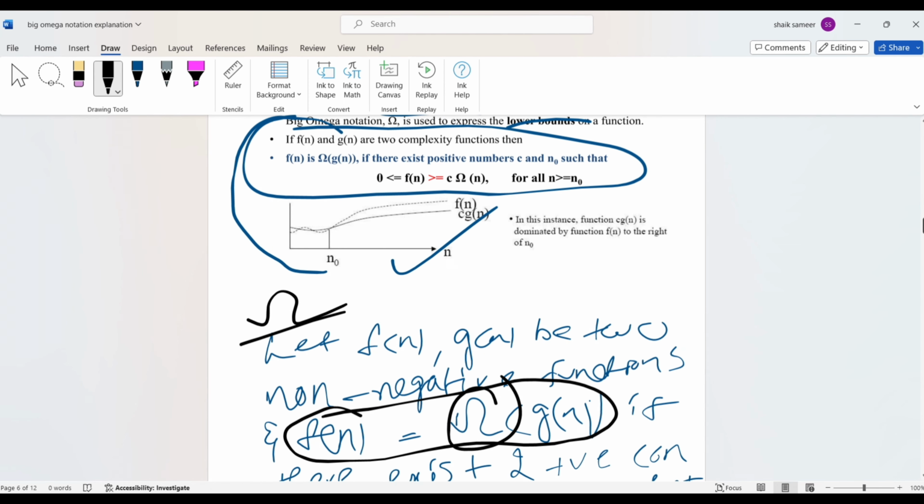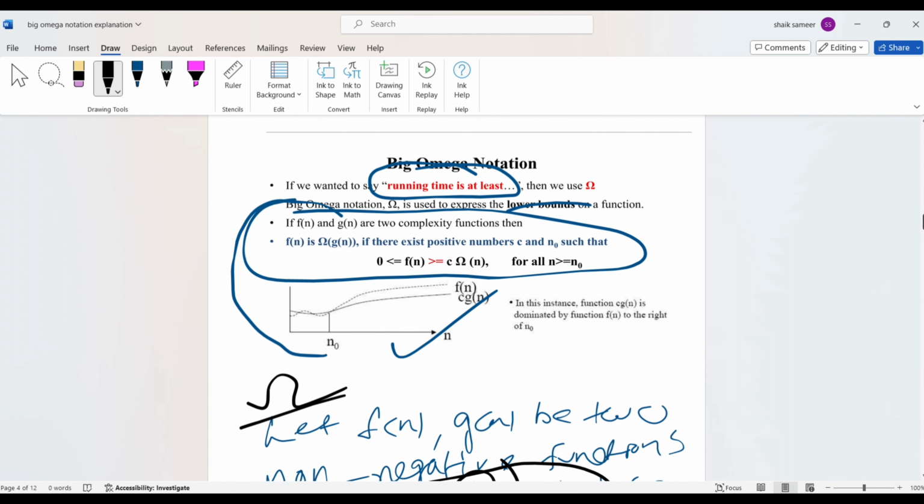We have completed big omega notation. Just to review once again: big omega notation is used in lower bound conditions and also best case scenarios, and with big omega notation the amount of time taken is less. Also we have discussed the graph related to big omega notation, and make sure you understand this condition.